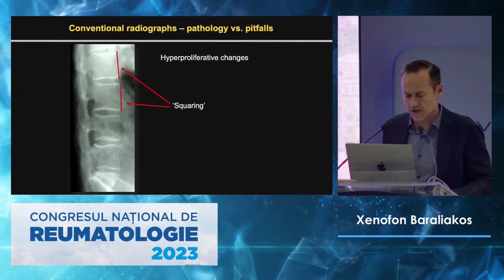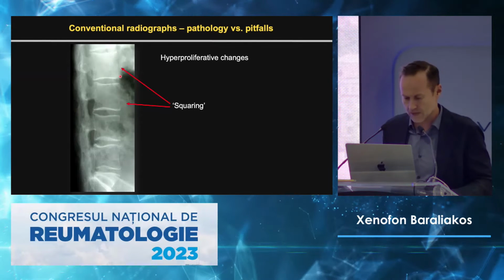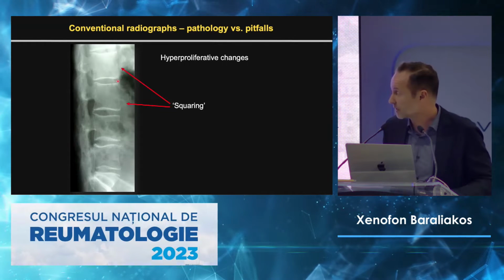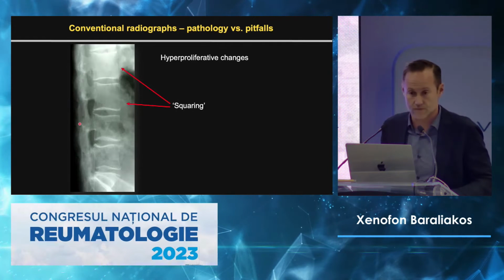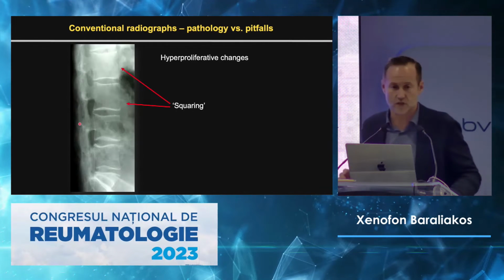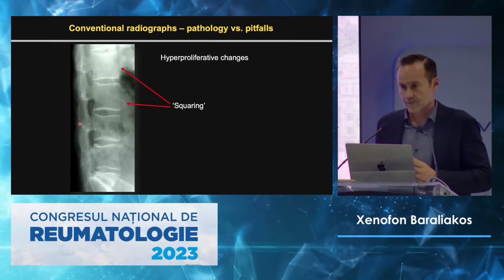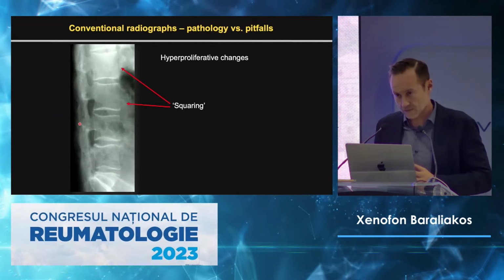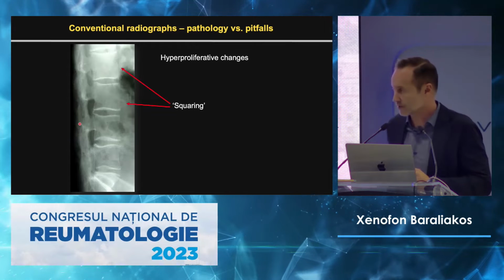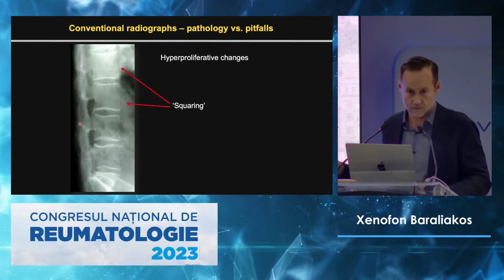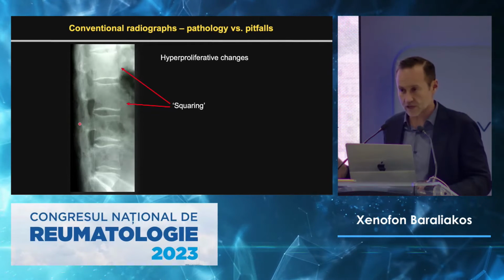You have some squaring, you may also have here, I will go back, a little syndesmophyte starting to form, but the most important thing is the facet joints. And that is the difference between classification criteria, the ASAS classification criteria, and diagnosis. The classification criteria do not capture this patient. Yeah? But this is a clear diagnostic sign.